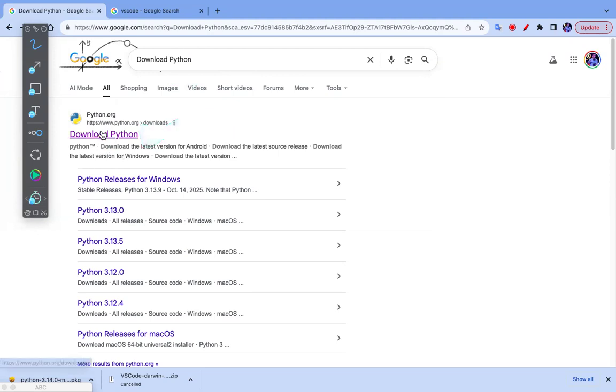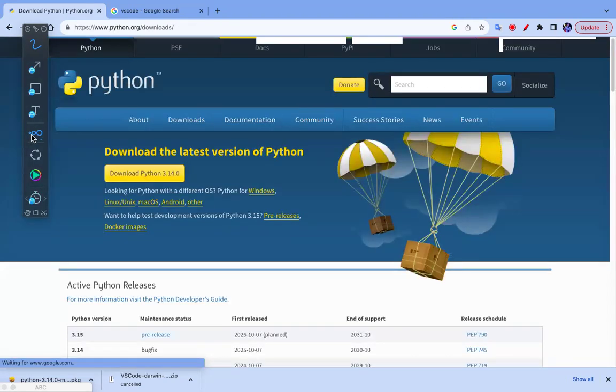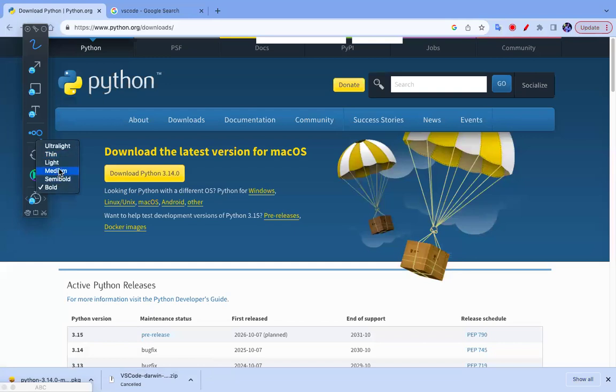Click on it. And here you will see a download button. My system is a Mac, so we will be seeing the latest version of Python for macOS. If you are on a Windows machine, you will see a Windows version of Python. So without thinking much, click on the download Python button that you see here.